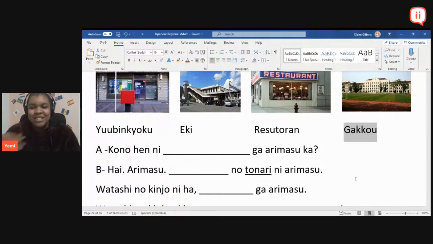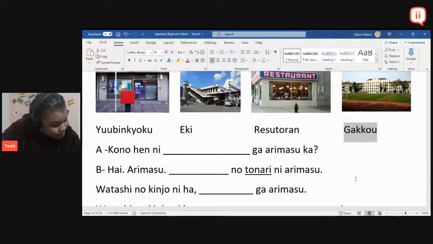Sorry, throat is a little dry. Nodo ga kawaiteru. So in English, when we say my throat is dry, we usually just mean I feel a little dry here. In Japanese, nodo ga kawaiteru, which means my throat is dry, actually means I'm thirsty. Okay? So there is no separation between dry throat and thirsty. My throat is dry means I am thirsty.